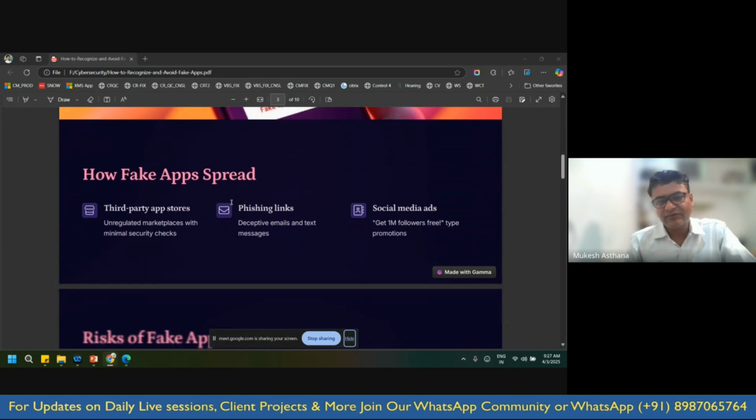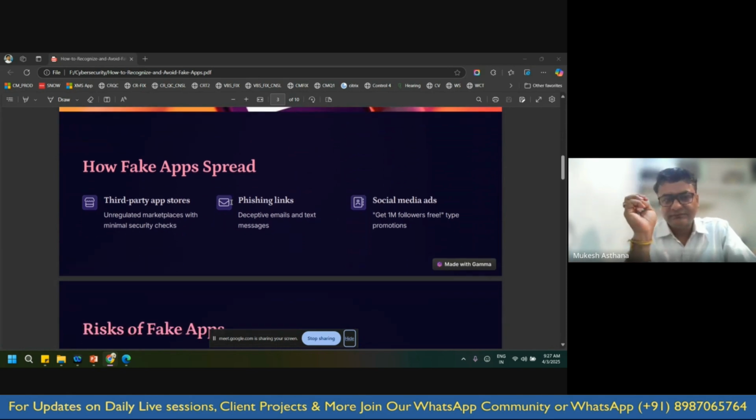Malicious in the sense, what type of intent? They can steal your data. They can get unnecessary permissions, which are really not required.